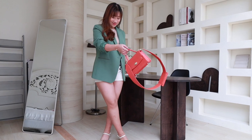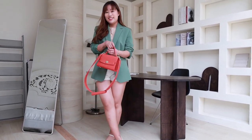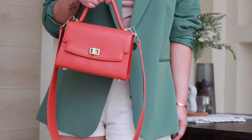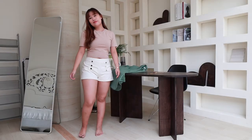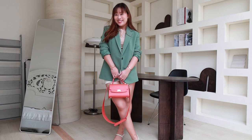There, I decided to play with colors by color block. Color block is where you put two or more colors and you block each other like that. And voila, there you have it, the finished look.